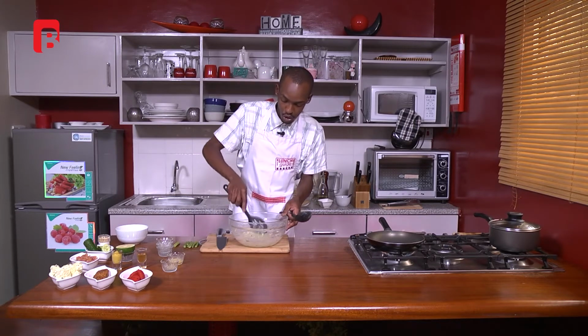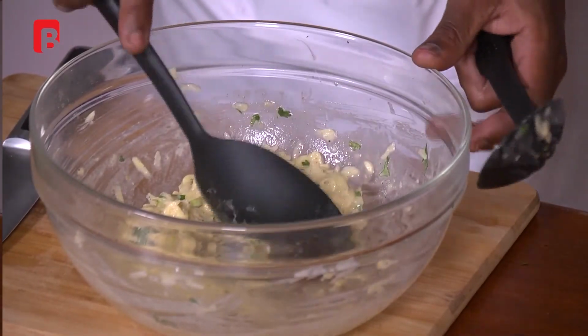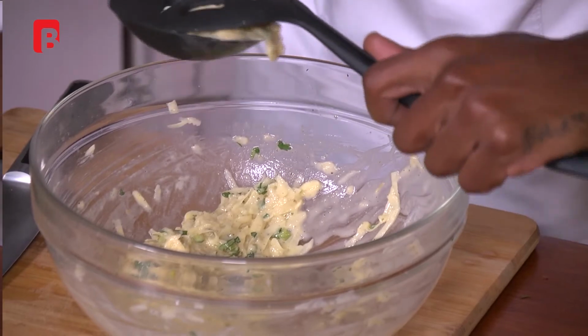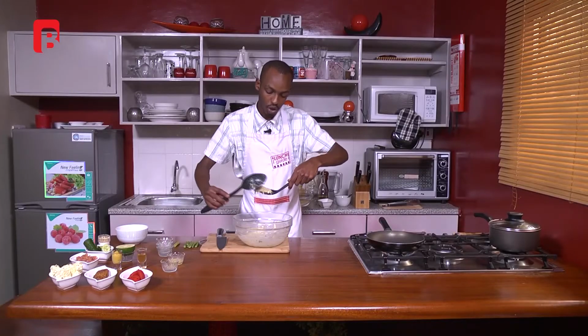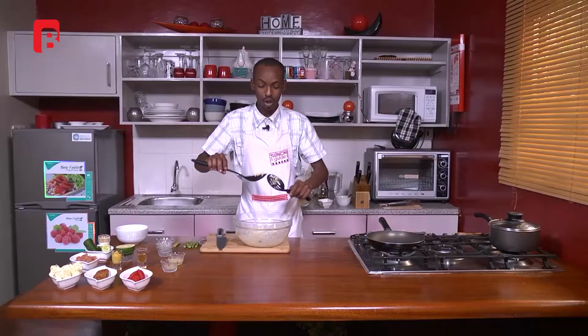So all you're going to do is take a little bit of the mixture, just a nice scoop that you can get onto your spoon. So about that much for this spoon. And all I'm going to do is use my spoons to mold it into a little ball shape. So I'm just going to keep sliding that. So this process is actually called quenelling. So quenelling is basically where you're trying to roll it into a ball without using your hands.